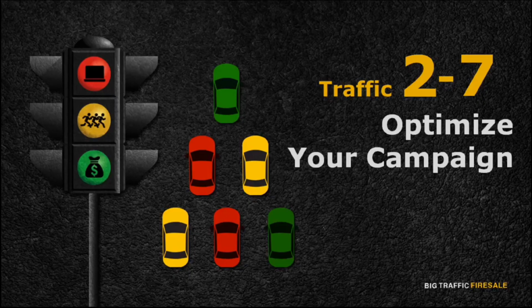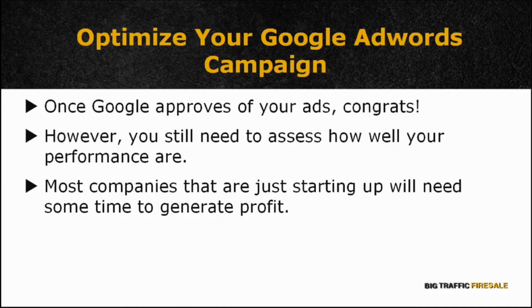Hey there and welcome back. We've already gone through 7 modules of the Google AdWords series. You've learned about what Google AdWords is, what the mechanics are, how you can start your own campaign, and the strategies and tactics to go about it. We finally reached the last module where it's all about optimizing your AdWords campaign. From the previous modules, I'm certain that you are now able to launch your Google AdWords campaign.